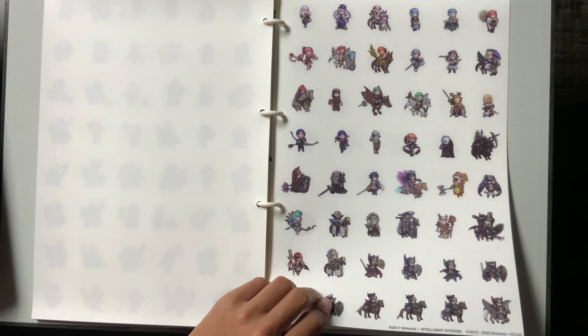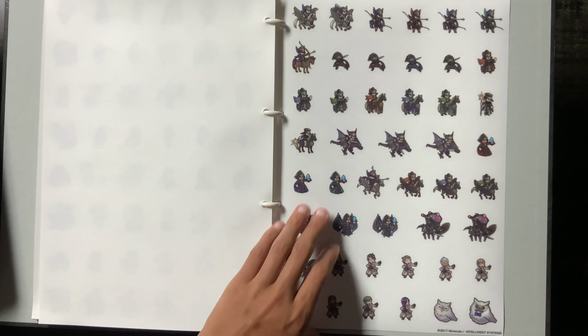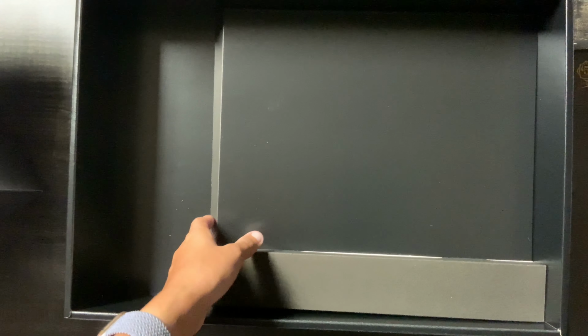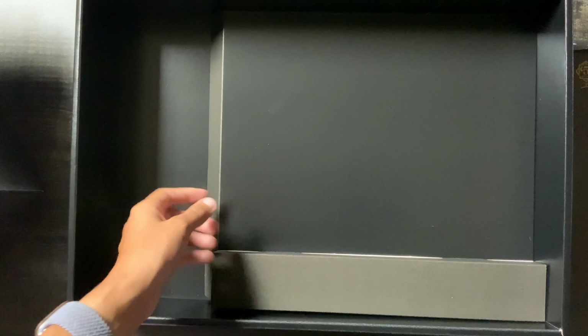And then here are all our default units. There's Yuri. Yep, he was one of the last ones to come out. And then, of course, there's Faye. I call him Grandpa Faye, but I know that's not his name. But yeah, that's the sticker book. And of course, last but not least, yes, there is something under here. And you've actually been hearing music in the background a little bit that's on the CD, which will be pretty cool. But here it is.